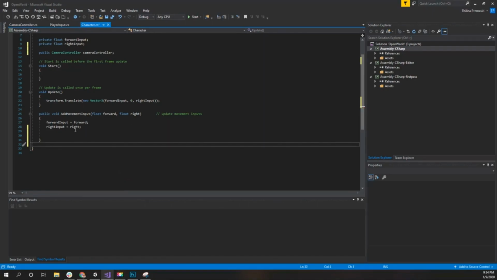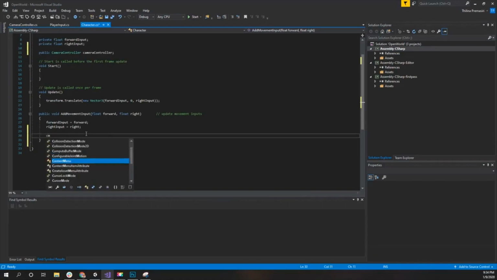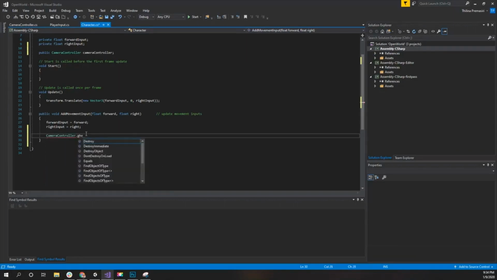Oh no, we don't need a function. I'll just get the rotation like this: camera controller get rotation.